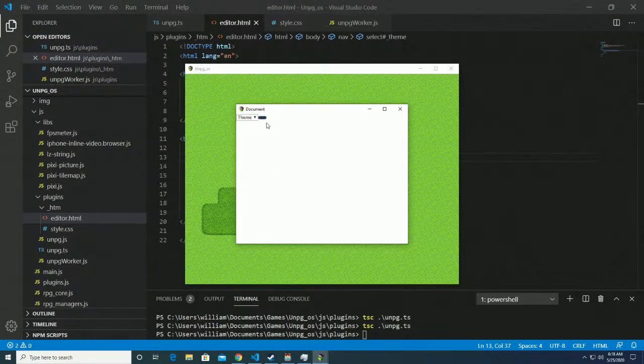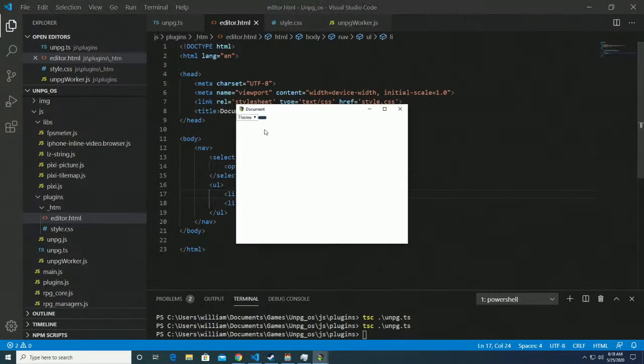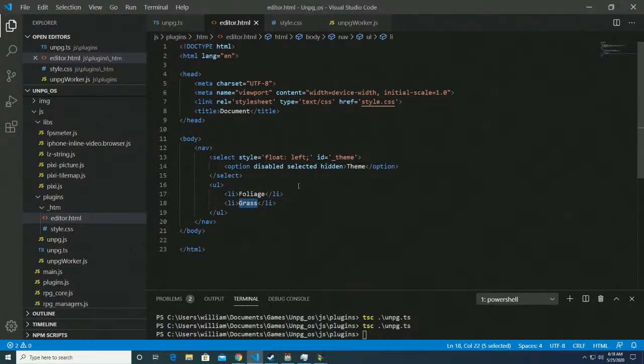There we go. Grass. Let's just do this foliage instead of grass. And then we can do trees. Foliage, tree, path.